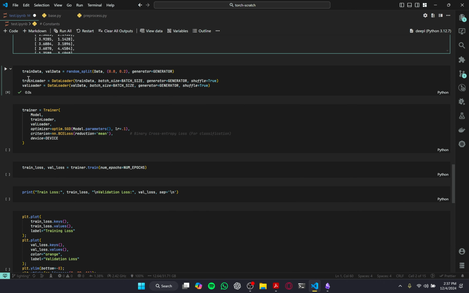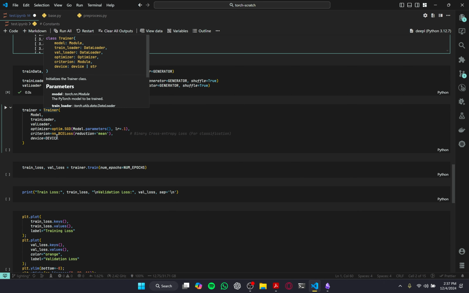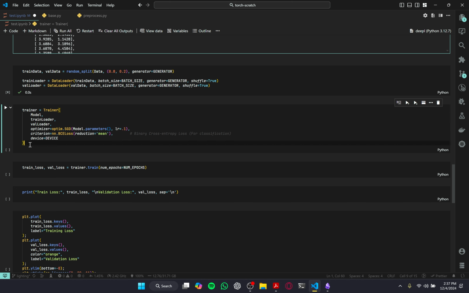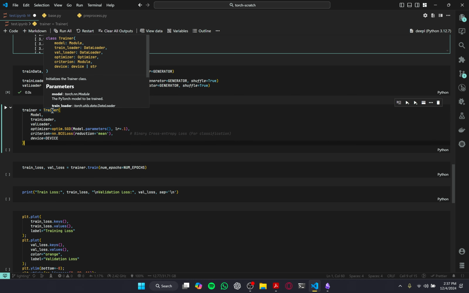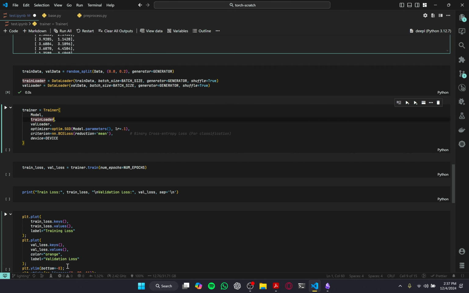Okay, so this is a trainer class. I talked about this previously in the linear regression video. This just encapsulates the whole training process, so we don't have to define the training loop here. The only difference here is the criterion. We are going to use BCE loss, short for binary cross entropy loss, and we are again reducing to mean to get the average loss at each epoch.